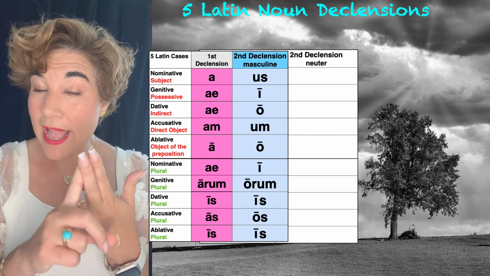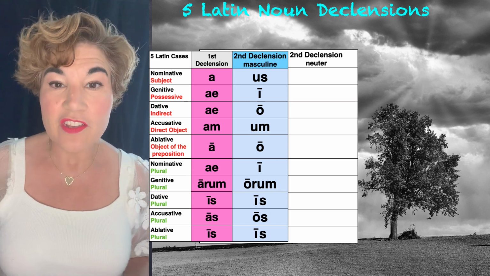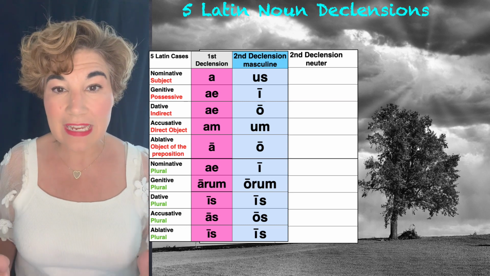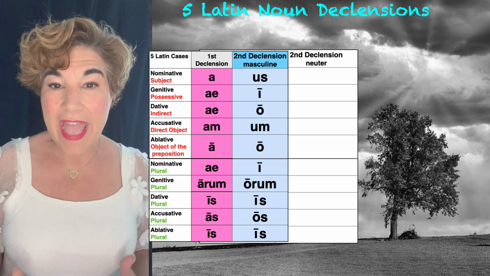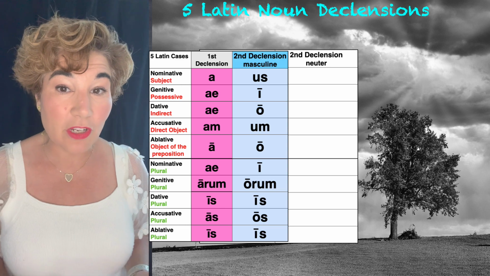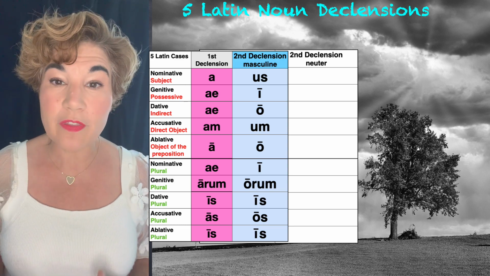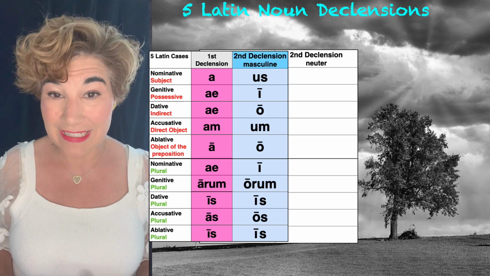And there are some more add-ons when we get to third declension. Third declension has 2 add-ons. So let's start today with the second declension add-on. And it's just another set of endings. It's similar to second declension masculine, just slightly different. They're both going to be labeled second declension.